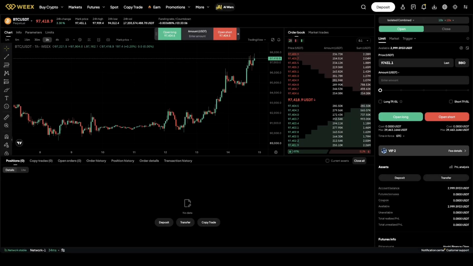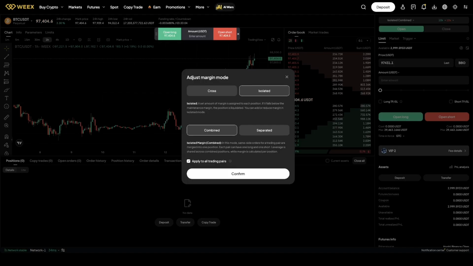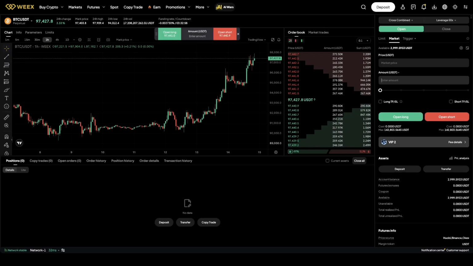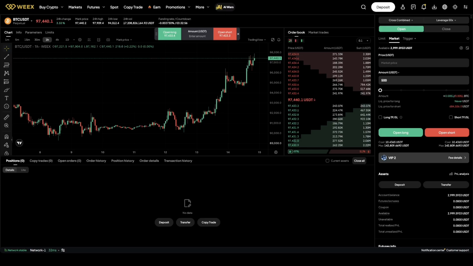So please do remember, in cross mode, your $100 trade can eat $500 of your wallet. Your $1,000 trade can eat $5,000 of your wallet. As long as you have money in that wallet, that trade keeps feeding on it to stay alive. You're not going to get liquidated until your entire wallet is gone.